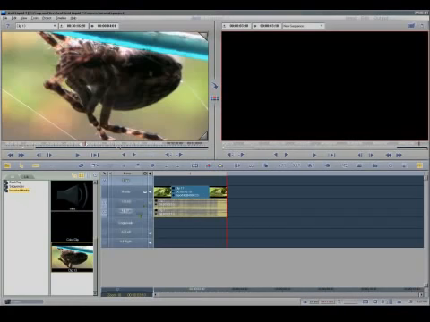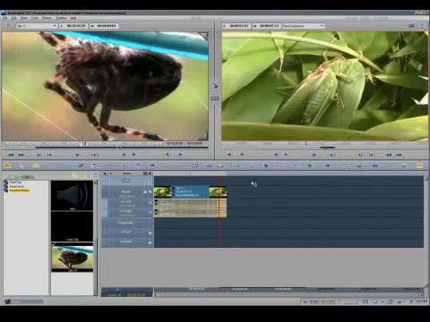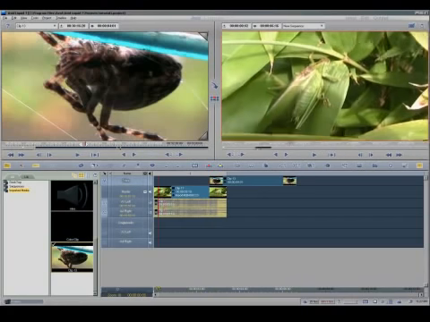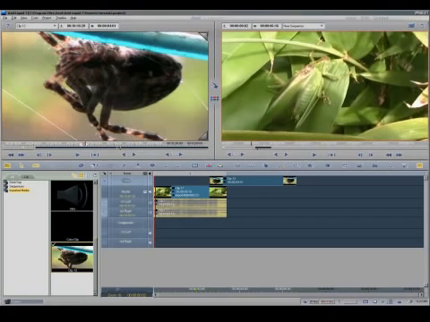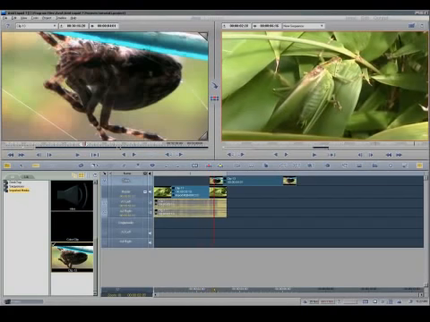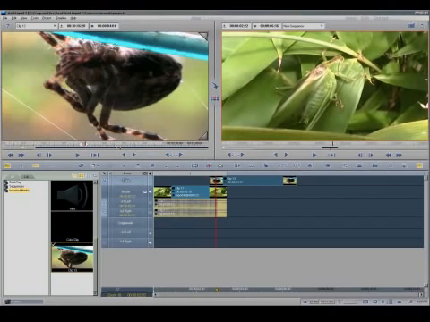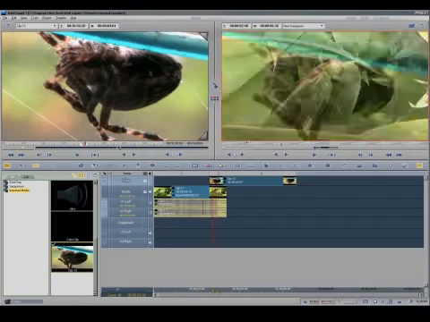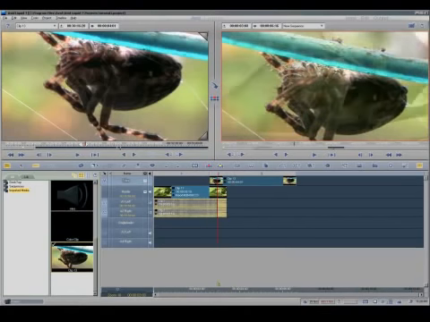Now I don't want any audio here, so I add my little video clip, I put it over my Cricut, and once we scroll the timeline, we will notice that the spider is not displaying. This is because we have not enabled the video icon. So once we do that, you will see that, yes, here it goes.